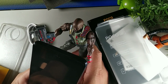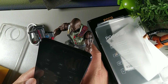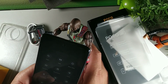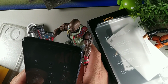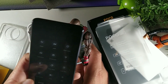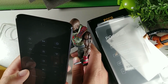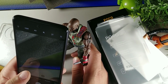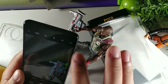And then let me do a macro shot. I know there's a macro camera on here. I can't find it, it's not showing up right now. Yeah, I don't see it. This is vlog, slow-mo, documents, time-lapse, night, and 64. Let's see if when I long hold here, it'll let me do that. So there's the photo. So it's probably gonna show up right here in the settings.